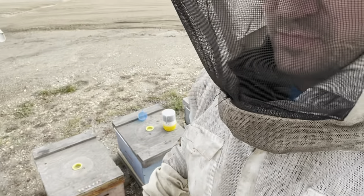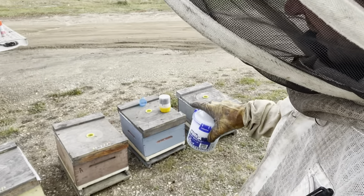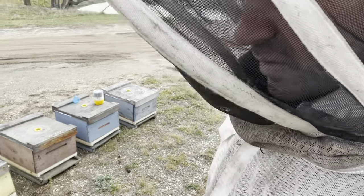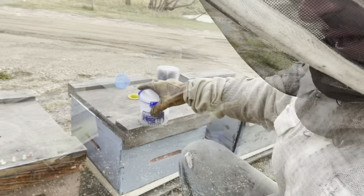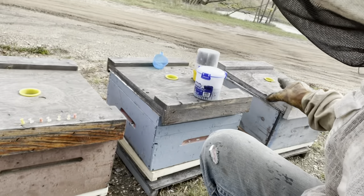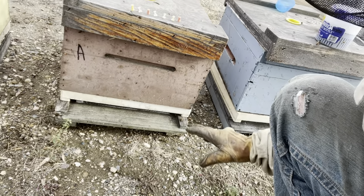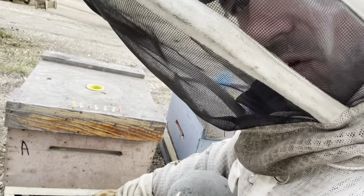My four test hives — I'm getting four separate Apivar resistance tests done on these. They all shook pretty high for me. I'll try another one. I'm also going to have Kerry come through and vaporize these four colonies. I have them up on screen bottom boards this time. We're going to have to block them off a little bit better just to make sure the oxalic stays in the box, but the screen bottom board will totally remove the bees from those stickies.